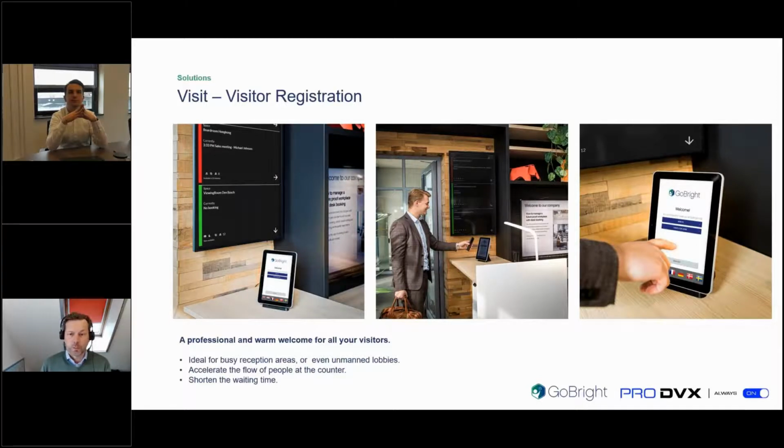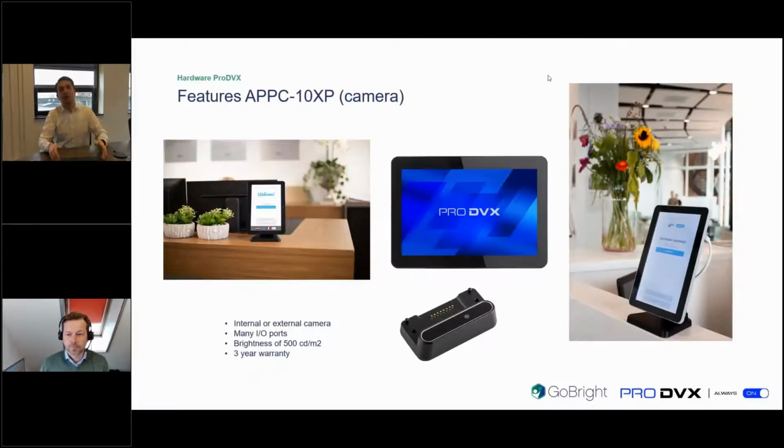It's coming from the same platform, and we also need some hardware for that. So Timon, can you take us through that? Yeah, let's head on to the next slide. Of course, once again, hop into a nice video we created over the course of this past quarter. If we could have a look at that, please, that would be great.